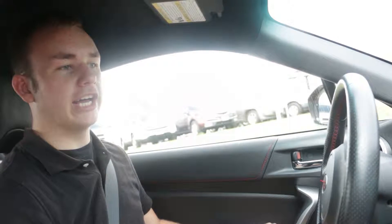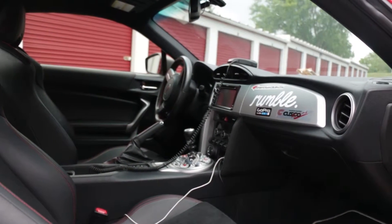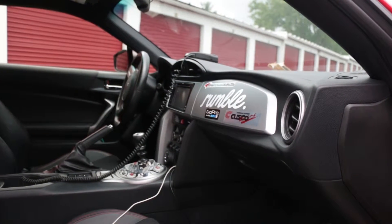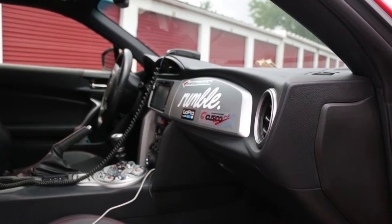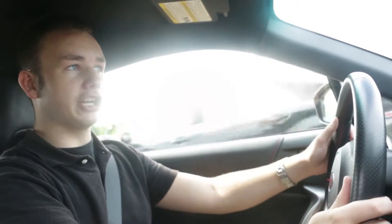The interior feels really nice. There's a lot of leather when you get in the car and everything flows really well. It's nothing super fancy, but you get a really nice feel for the car, and it's a nice driver position when you're sitting in the seat. The gas mileage on the car is about 28 combined — 23 in the city and 30 on the highway — which is pretty good because the car does have some get up to it.